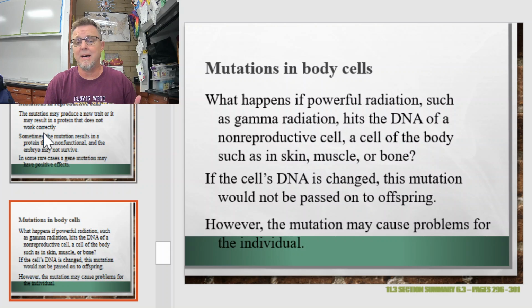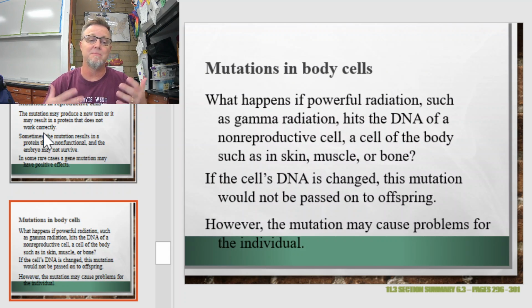Now, what kind of mutation you get, whether it's good or bad, leads to cancer, or nothing happens, will determine whether or not we change the mutagen word to something like carcinogen. If that mutation leads to cancer, then we can call it a carcinogen. If all it does is create a mutation, then we just stick with the word mutagen, and that's the end of the story.